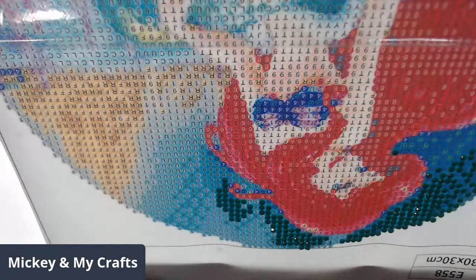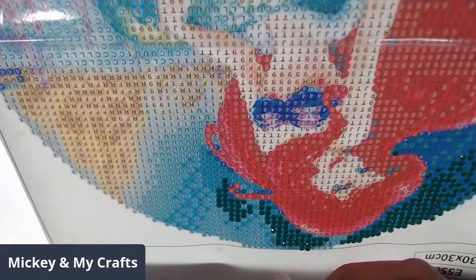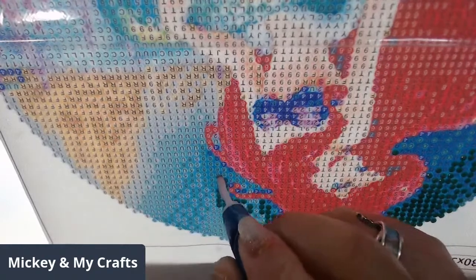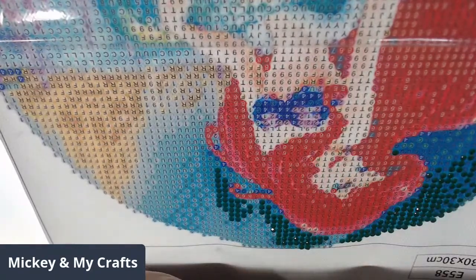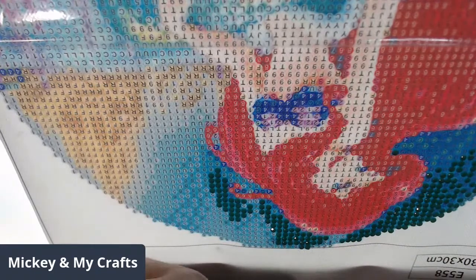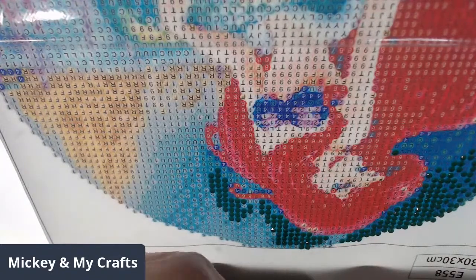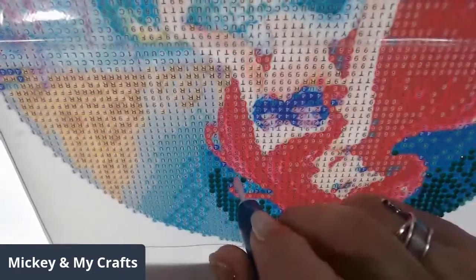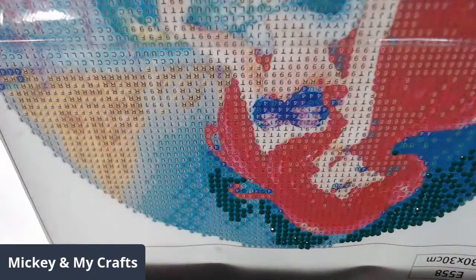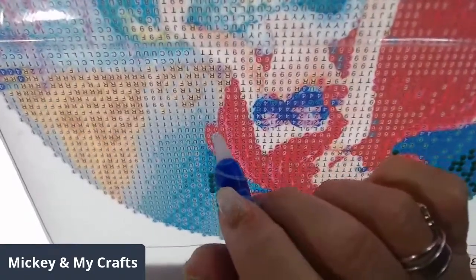Was the cloth soft, or was it a little hard and you softened it? They just like to be touched.